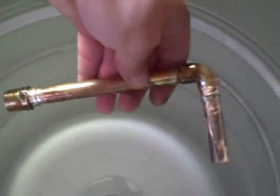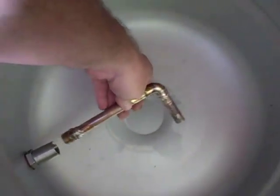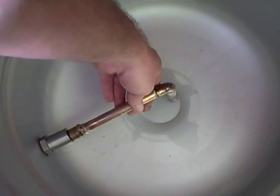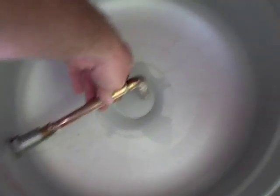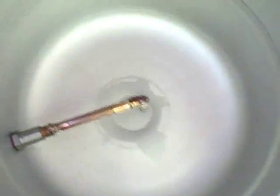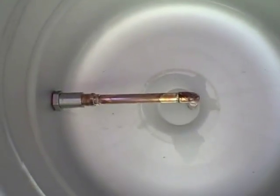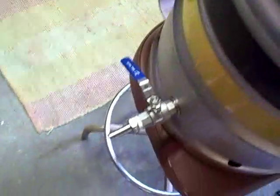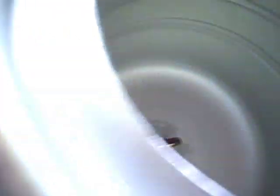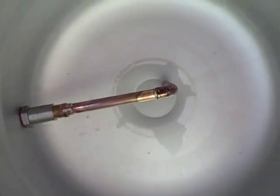Got the pickup tube soldered together. I did kind of a shoddy job on my soldering, but it'll work — it's sealed. I'll probably boil it to get all the residue off before I put Teflon tape on and fasten it. It just screws onto there, and I ended up with about a half inch clearance between the tube and the bottom. There it is folks — the stainless steel ball valve with the barb for the silicone tubing and the coupler for the pickup tube on the inside.